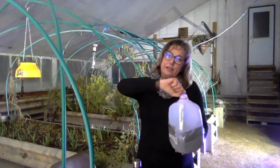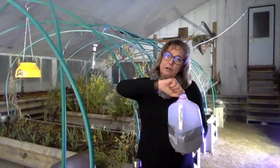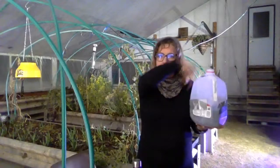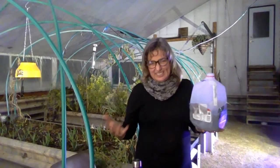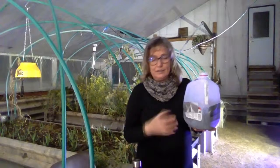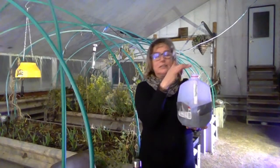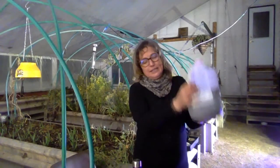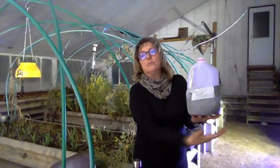I find that if I try to water from the top, it sort of inundates the jug. The water gets on the side and all the seedlings that are on the edge get sort of slammed or get too much water, and nothing happens in the middle. So I found that the gentlest way to handle watering my young seedlings inside the jug is by placing it in a watering tray. Does that make sense?